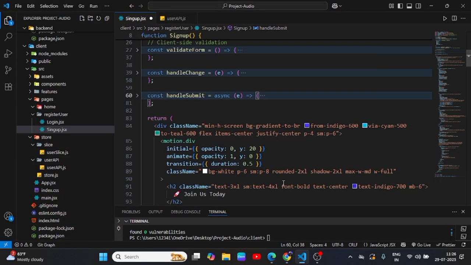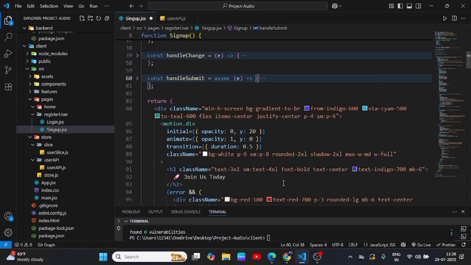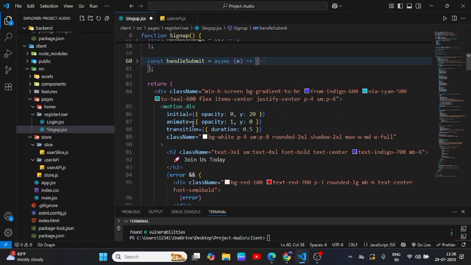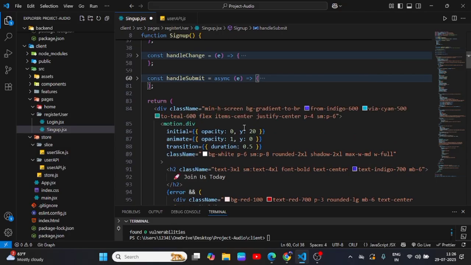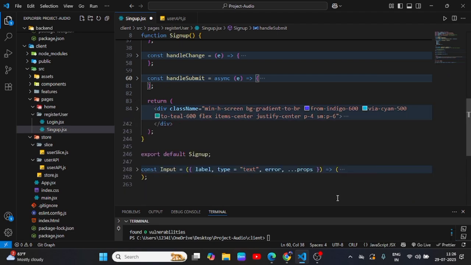Even now ChatGPT is out there, but I also mentioned, because I'm using Framer Motion, it's very good for animation. So if you use motion, you have to use motion.div. But if you don't use motion, you can use only div, right? So this is my container. That means inside I have to show you, otherwise you can't get it.